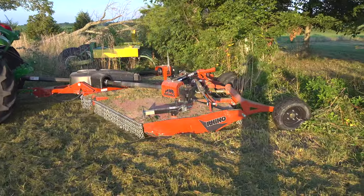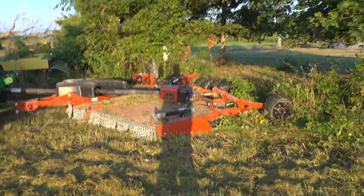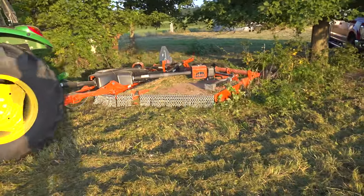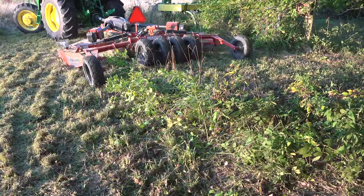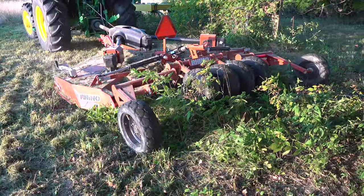If you really want to do a good job mowing an area like this, it takes a lot of time. If you're trying to do this type of work for custom hire, it doesn't make much sense to price something like this by the acre, because you spend most of your time just backing in and trimming. Not covering a lot of ground.